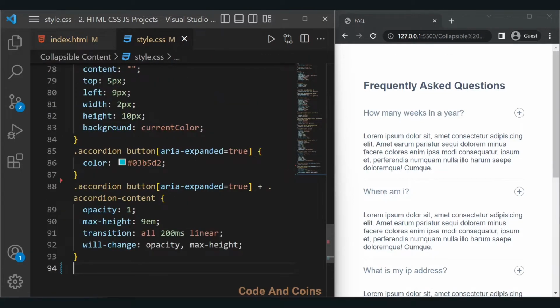If the button is expanded I want to hide this vertical bar so that it looks like a minus sign.